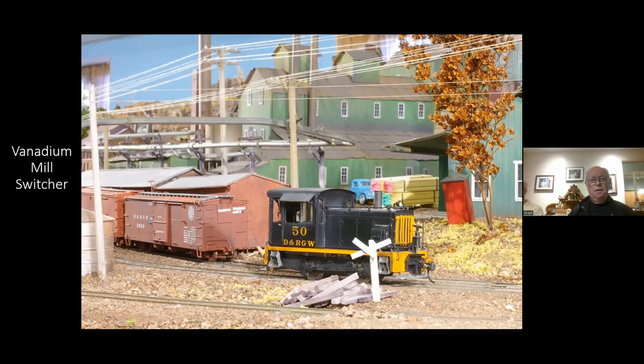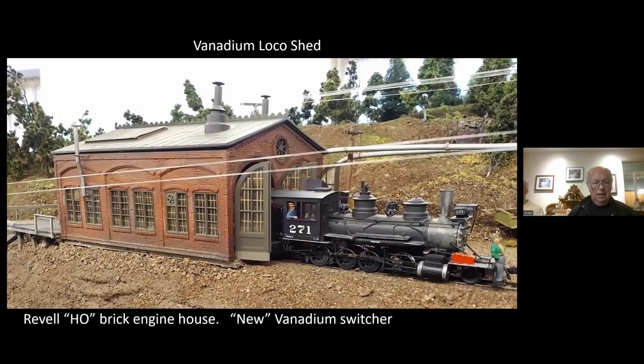For a while I had a diesel working on the layout, but it's a little too modern for me, so it's gone to the display case. After getting all the telegraph and hydro lines done in Lycra, I thought it'd be neat to add an elevated steam line — so I built it in working underneath all the wires and only broke two of them in the whole process. With the diesel gone, the only Rail Master locomotive I have on the layout, number 271, is now working in that area. Carl Swale gave me an HO scale engine house — the old Revell line — which makes a nice building for engine storage.